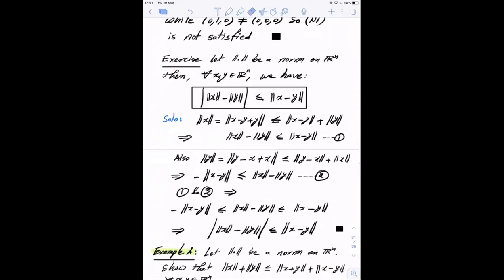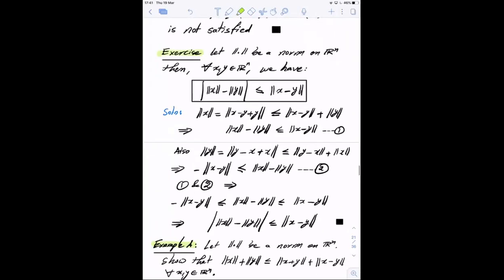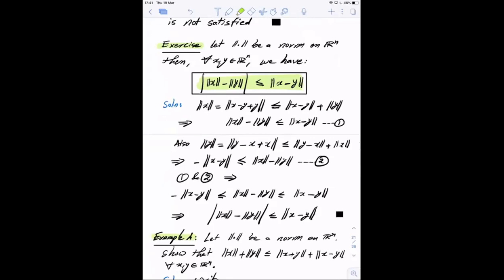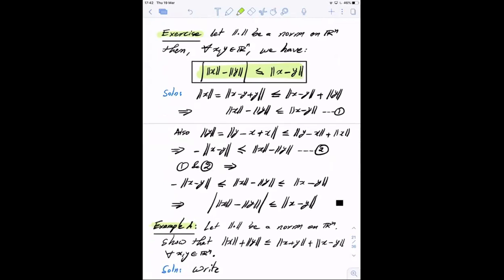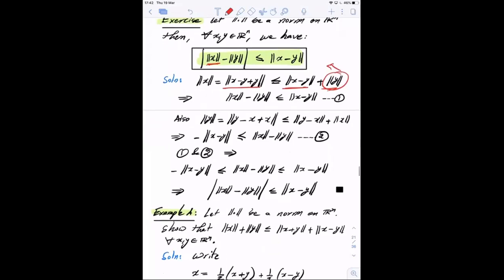Now, the next one is not actually an example, it's an exercise. This is a fundamental inequality that I will show here. We have to show that for every x, y in Rn, the absolute value of the difference between norm x and norm y is smaller than or equal to norm x minus y. We can prove this by treating the two sides of the absolute value. So we start with norm x, and you add and subtract y. After that, you use the property N3 for the norm, and you get that norm of x minus y plus y is smaller than or equal to norm x minus y plus the norm of the vector y. So you take norm y to the other side, and you get that norm x minus norm y is smaller than or equal to norm x minus y.